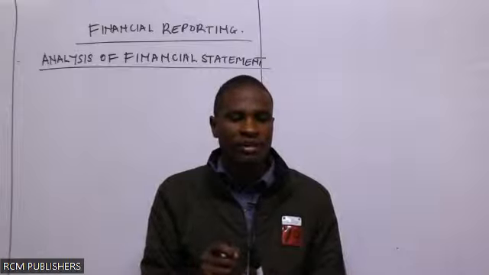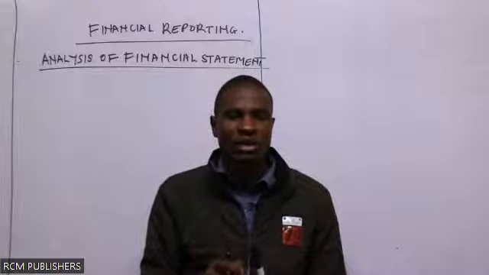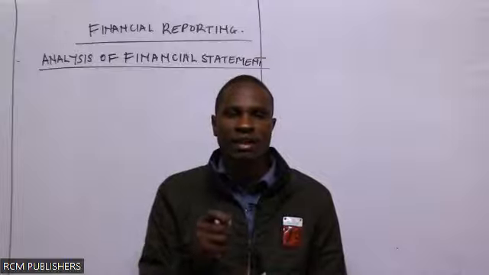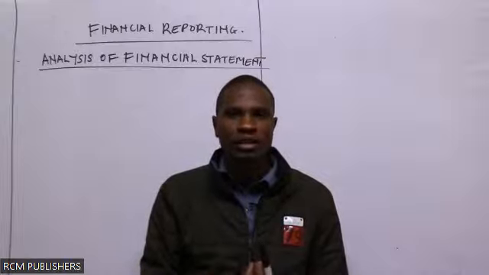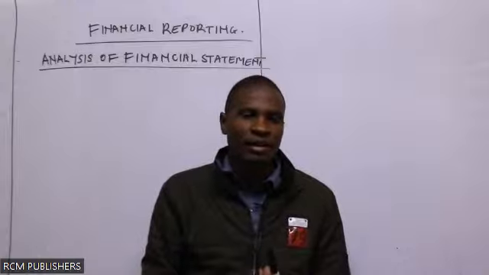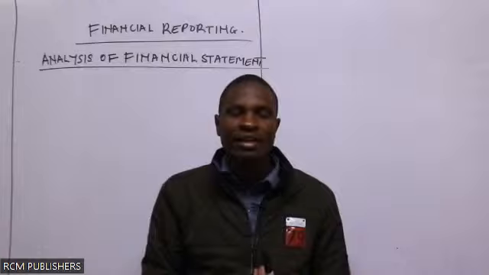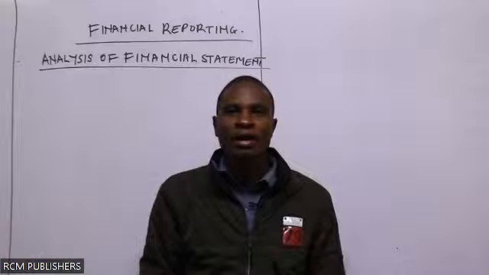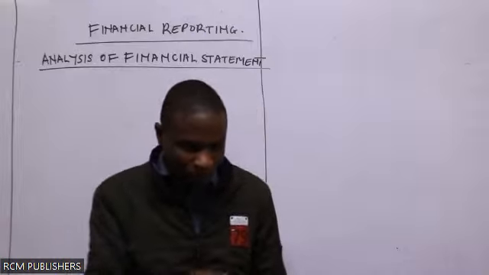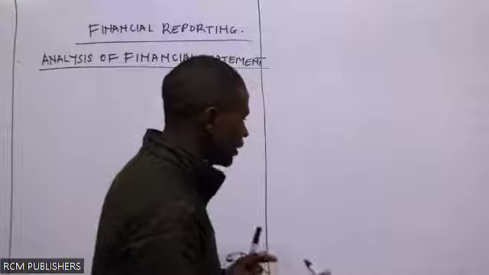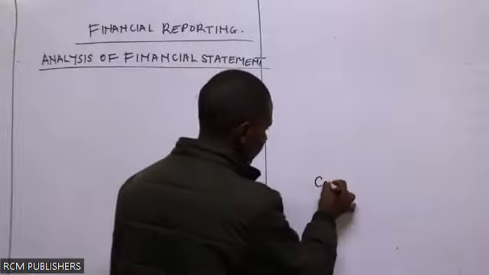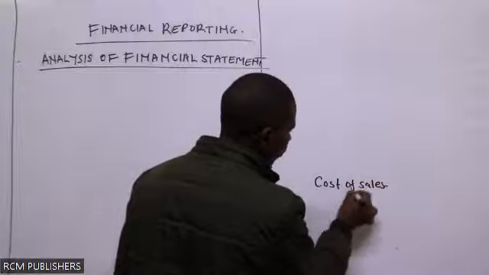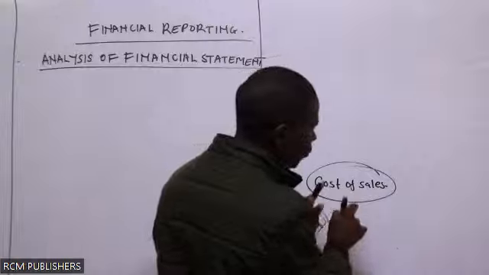Celestine-CPA is giving us purchases. Celestine-CPA is telling us that purchases is another thing that we should look at, and identify what happened. And remember purchases, there's a way I can relate that with the cost. Let's say cost of sales. I can relate that with the cost of sales. Of course, purchases is found in here.